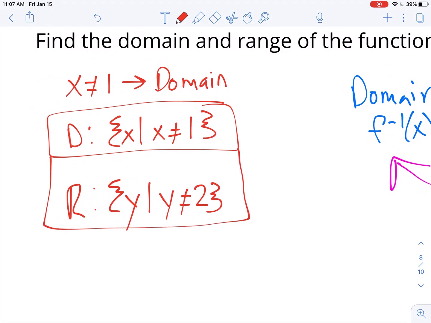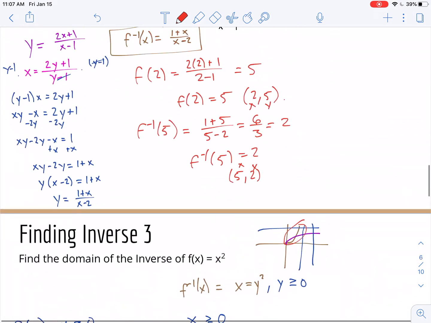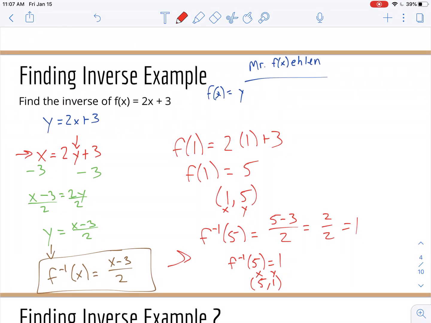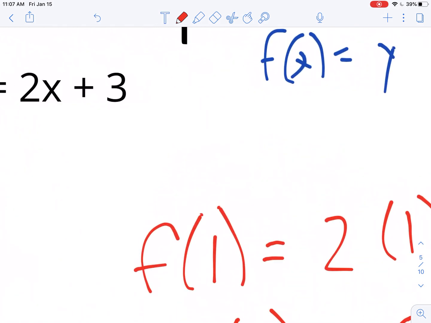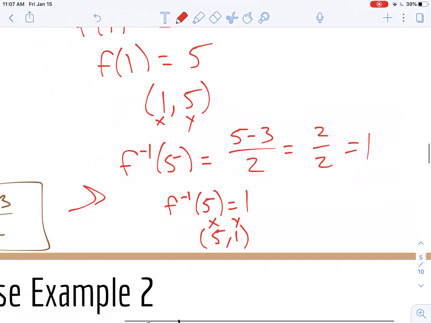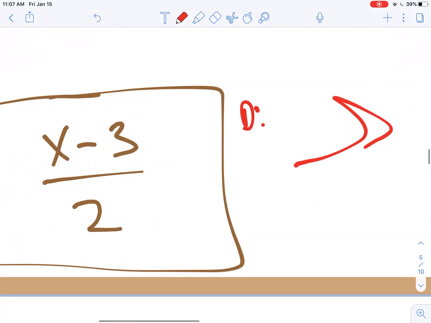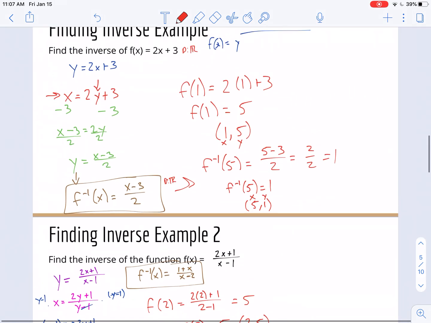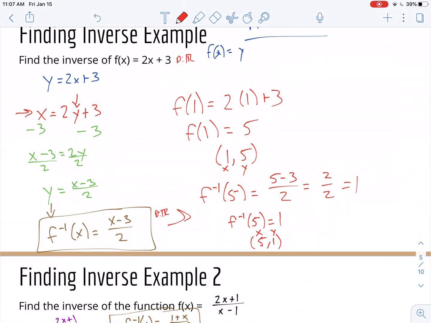And there you have it. Now I have my domain and I have my range. I can say that this function will never have an x value that's equal to 1. It will never have a y value that's equal to 2, but every other x and y value will be met. It will be found. And so we use our inverse functions in order to figure out what the range is of our original function. If we look at this example up here, my original function has a domain of all real numbers. The domain of my inverse function is also going to be all real numbers. So therefore, my domain and range there are all real numbers. It works out, and it works for every type of function that we have.